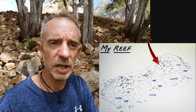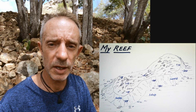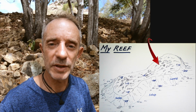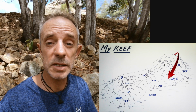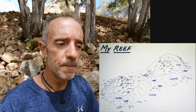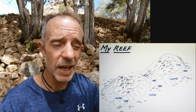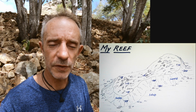Now normally we try to find the shallow end of this reef. As you can see, the whole dive site almost looks a bit like a bow tie or maybe a bean. Where we enter, the shallower area is on the right hand side of this reef, and then we make our way down to either side depending on the current. If the current is too strong, it's very easy, just go behind the side and hide. But we normally try to face the strong incoming current, because that's where you get the biggest aggregation of fish.